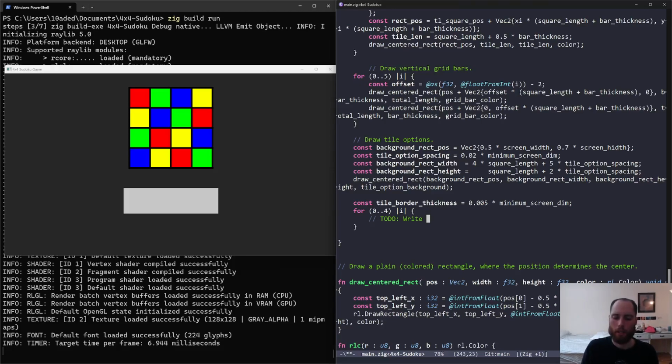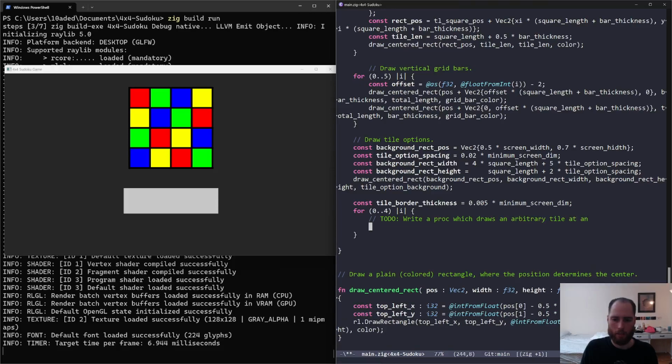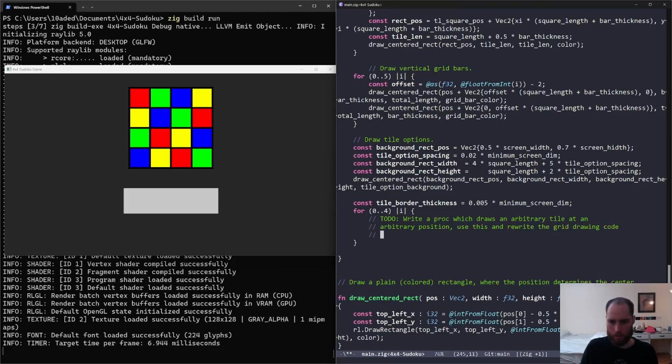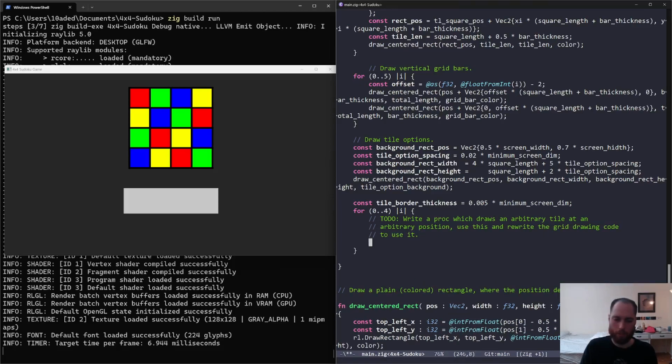Yeah, write a procedure which draws an arbitrary tile at an arbitrary position. Use this and rewrite the grid drawing code to use it. Okay, but yeah, for now we'll just do really simple things.